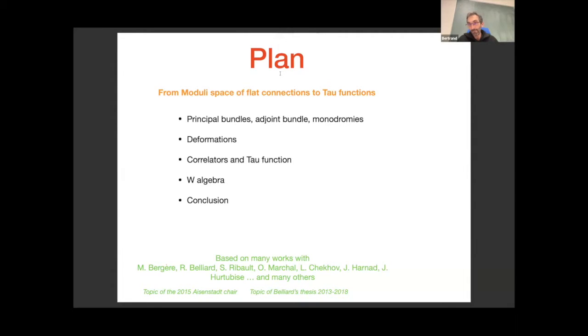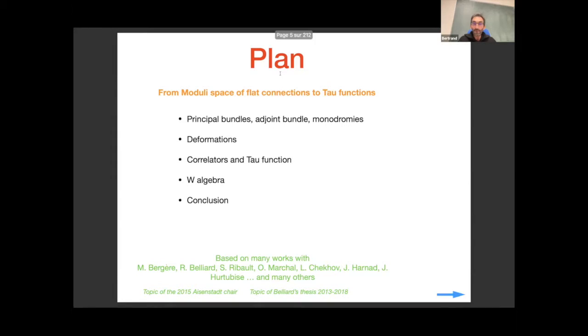These works are based on a long series of things that I've done for a long time. It really started with a paper with Michel Bergère, and all of what I'm going to talk about is really the heart of the thesis of my student Raphaël Béliard. I interacted with many other people; in particular, we have current work with Jacques Hurtubise, but this also came from discussions with many of you, in particular John. Some of it was used in the papers with Hurwitz numbers. What I'm going to talk about is also very close to the topic of when I came for the Eisenstadt chair in 2015, where I was trying to present many of these things that I'm going to talk about today.